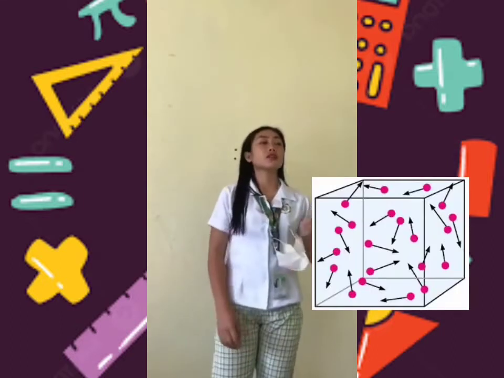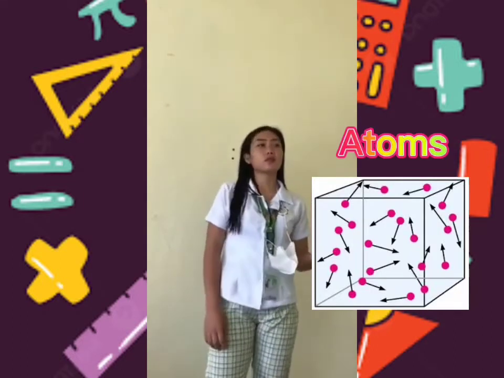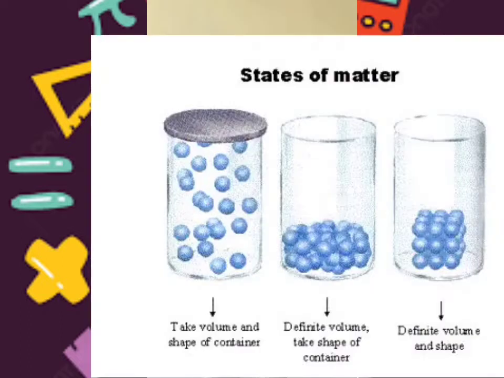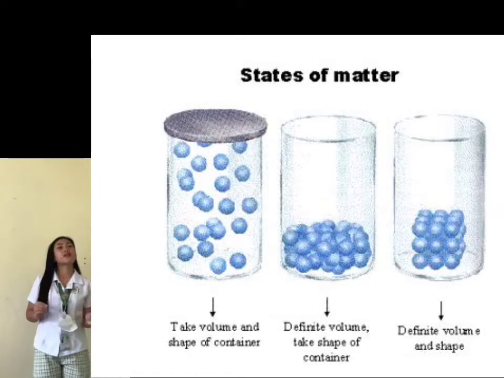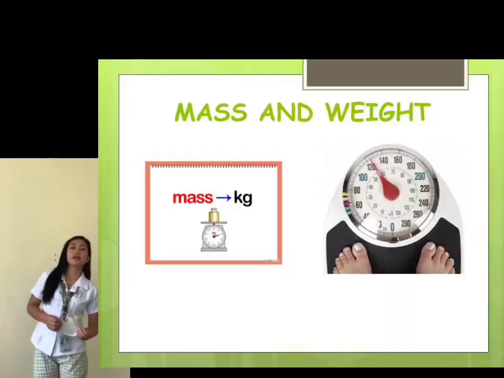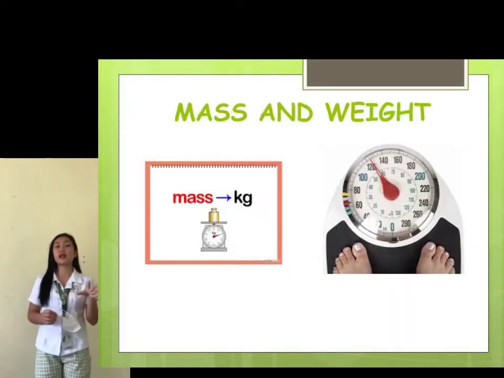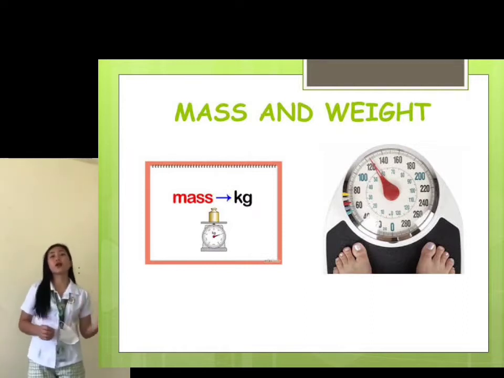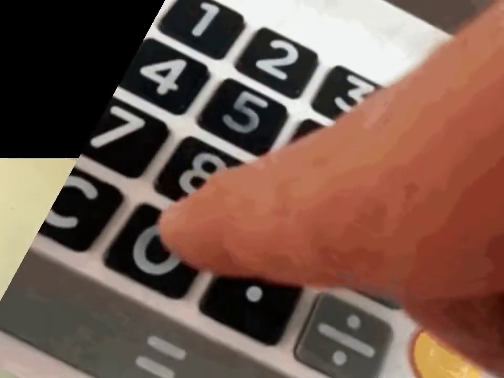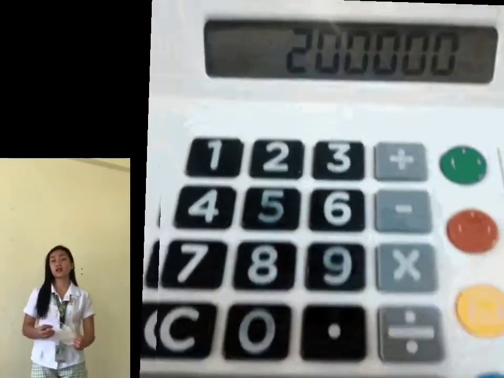For example, if we relate it to a real-life situation, in a container, we all know that the container is full of atoms. So what are those atoms? Those are the small units, the small particles. But these atoms cannot be seen by our naked eye. So that's why we cannot state the accurate or precise number of atoms in a container. That's why we use significant figures to measure the estimated number of particular substances.